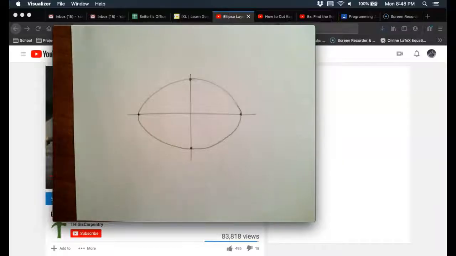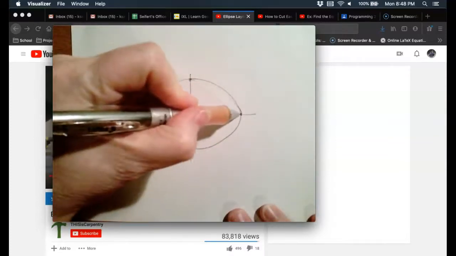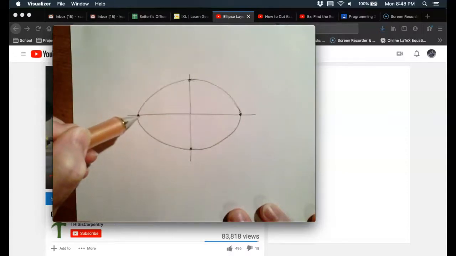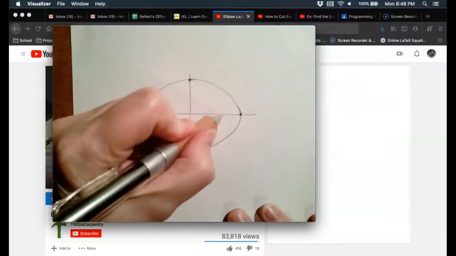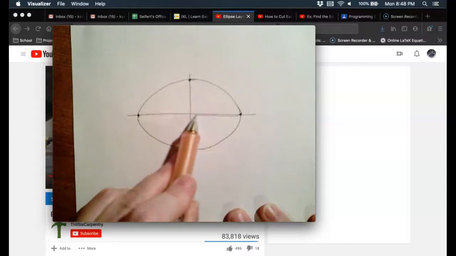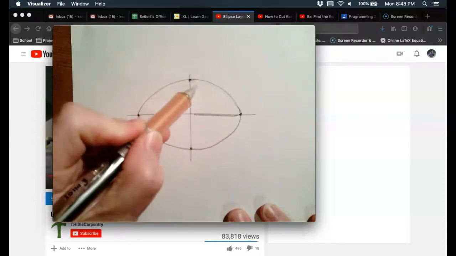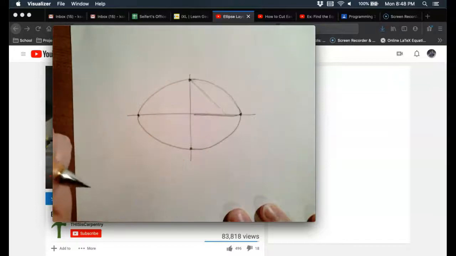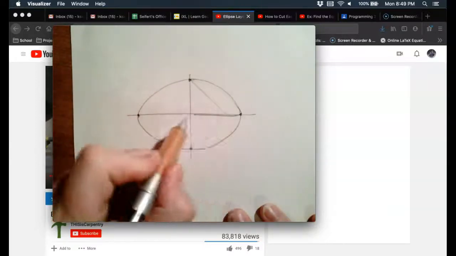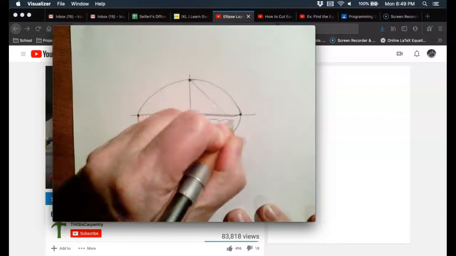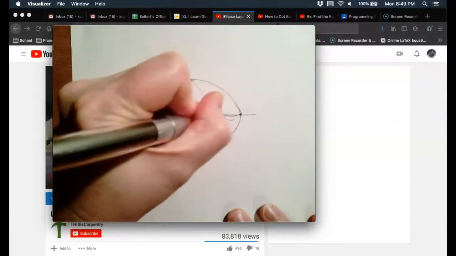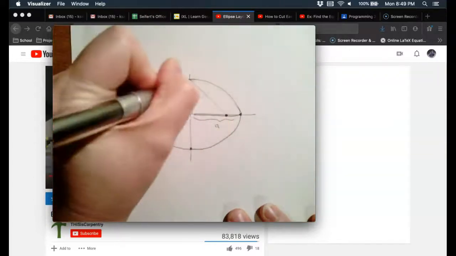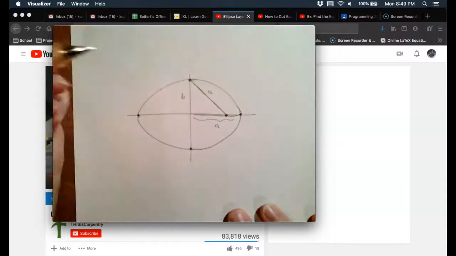I just want to go through real quick how he actually managed to realize or find the foci of that ellipse. So what he did is he started with the 2 endpoints here. So he knew how wide the ellipse needed to be, and he knew how high it needed to be. When he found these points right here, what he really did is he measured this distance off right here, and he measured it down to here. If you back up the video a little bit if you missed it, he measured this distance right here. This distance right here, remember, was A. This distance right here is B. And then our foci is going to be right here. So this right here ended up also being A.